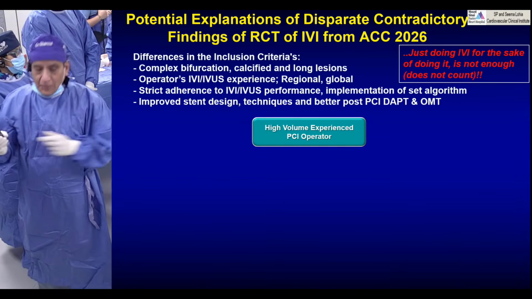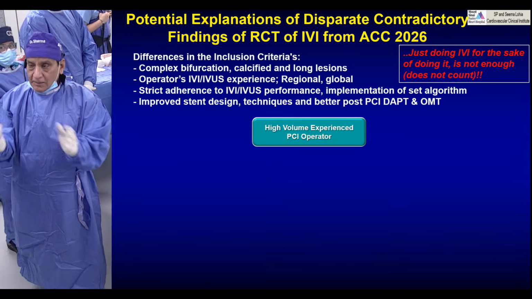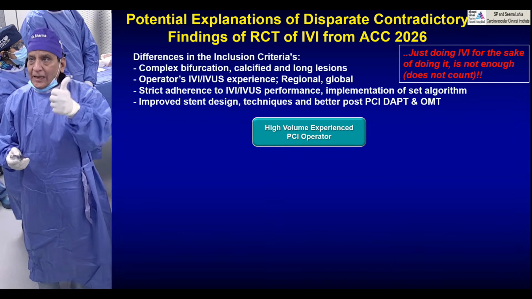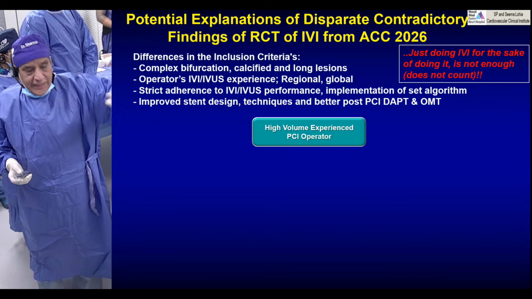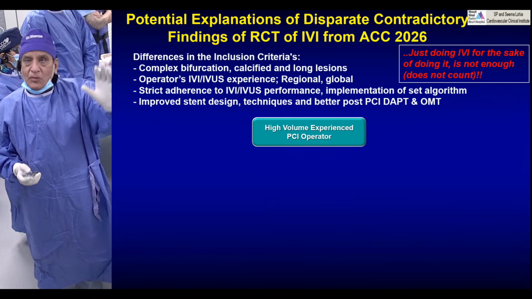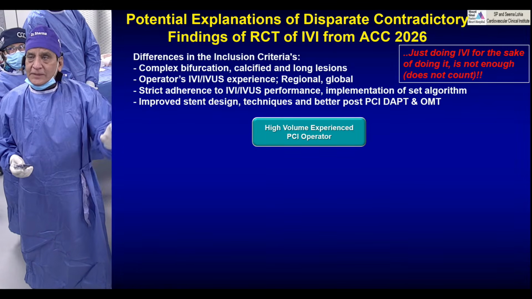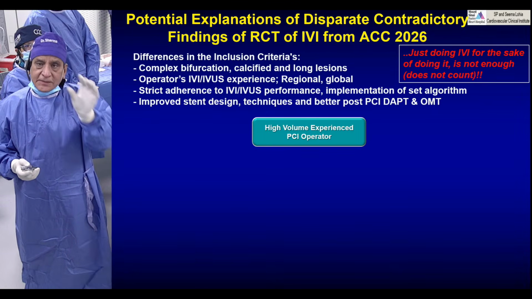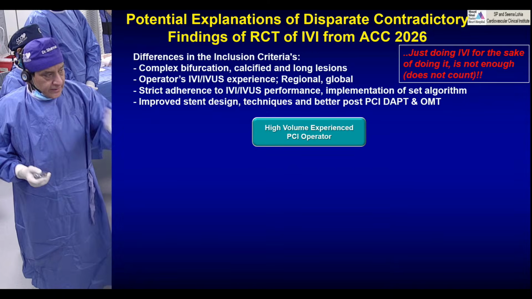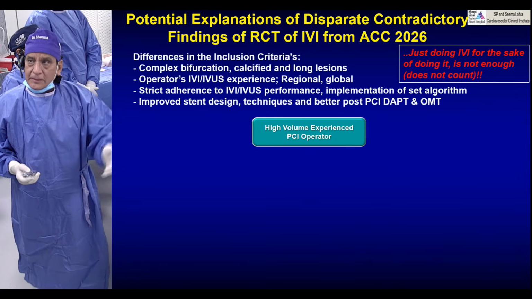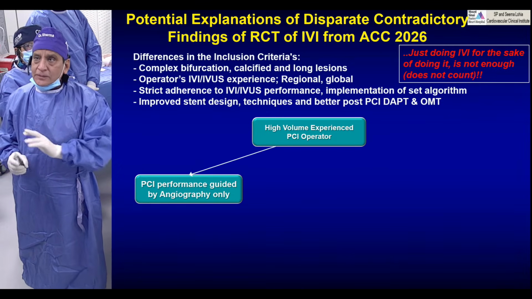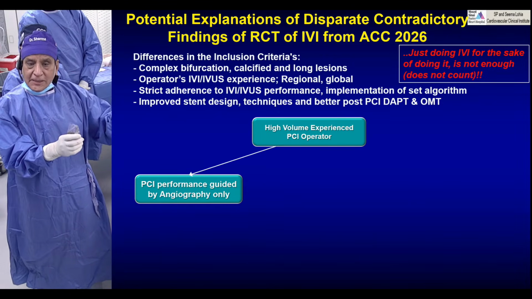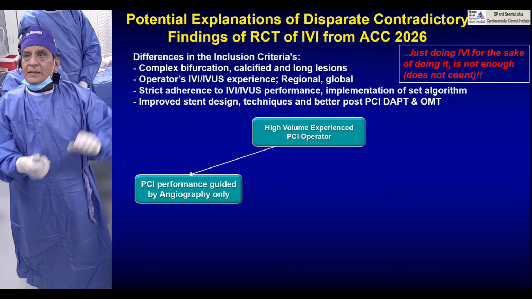So high volume, let me put it together. And this is again, everyone, my own interpretation of putting this data together, that for a high volume experienced PCI operator, there are data to show whether less than 5 years or more than 5 years, imaging really makes a difference in the outcome in the practitioner with less than 5 years. More than 5 years, there is still a benefit, but diminished. So the younger the people, the less volume they have, there is a big benefit of imaging. So let's go to the high volume experienced PCI operator. Those were the operators for both the IVUS-CHIP and the OPTIMAL trial.